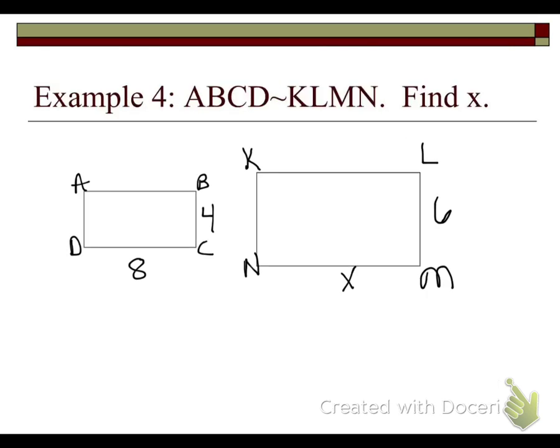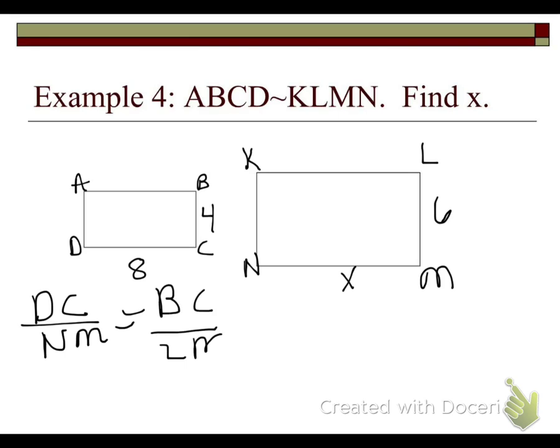So for this example, now that we have the information down, we are just going to start creating the ratios that we have. We know that these are 2 rectangles. So the 2 ratios I have is I know that there's a relationship between DC and NM. So I'm going to have DC over NM equals BC over LM. Now I'm going to substitute in what I know for those two. So I see that DC is what value? And I have NM, which is equal to, we see BC, which is 4 over LM, which is 6.